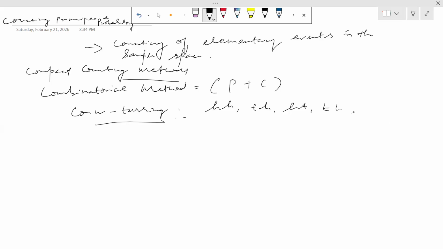So if a coin is tossed a large number of times, say 10 to the power 10 times, then it is very difficult to write the sample space in tabular form. In fact, we don't actually need it in tabular form. What we need is the cardinality of the sample space, which we have already defined. What is the cardinality of the sample space?